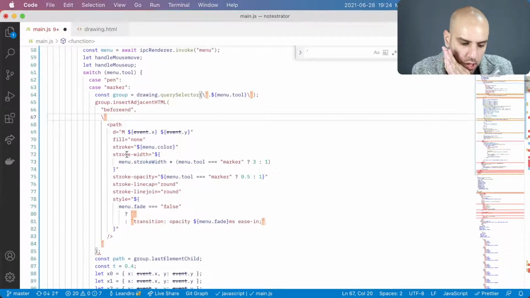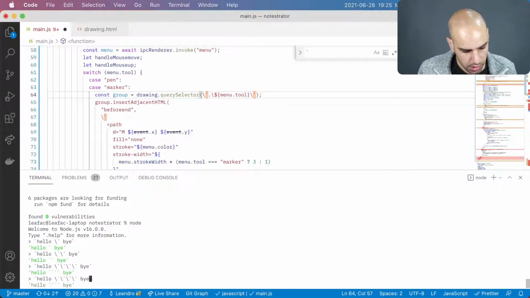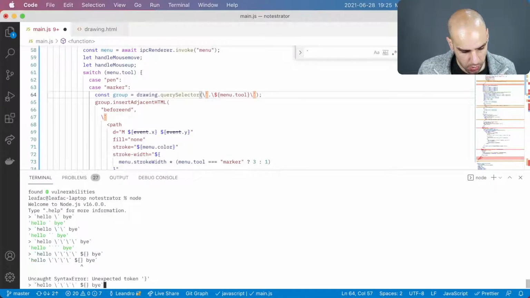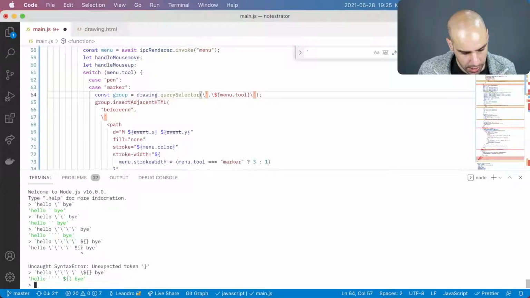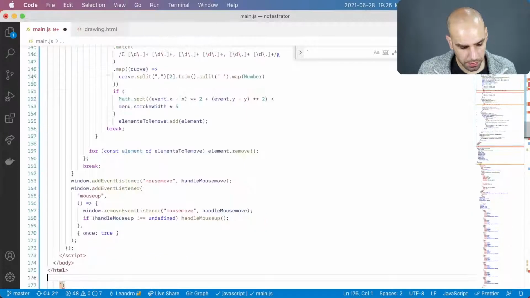Oh, I think I know what the issue is. I have to escape not only the backticks, but I also have to escape the dollar signs, because the dollar signs need to appear in the text that I am producing. So let's see, if I want to introduce this will fail, but if I put a backslash, then I get that literally. Okay, so now I think I figured the problem.